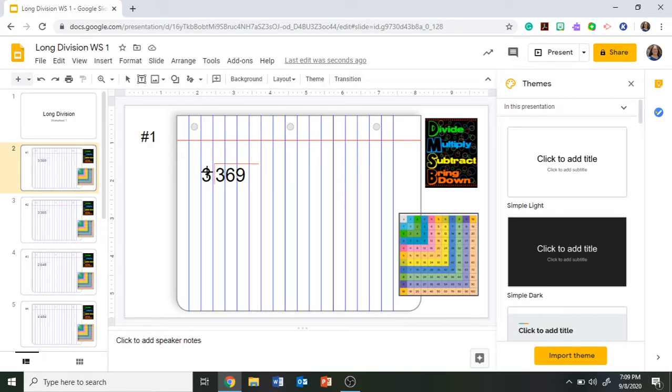I've got 3 divided by 3, so I know if I have 3 things, I can share 1 with every person. So I want to record my answer of 1 right up here. Now I've got my Scribble tool, so I'm going to click on the left side of the mouse, and I'm going to hold it down while I drag the mouse down as well. So I'm going to click with the left, and I'm going to drag down just like it were a pencil, and then I'm going to release.